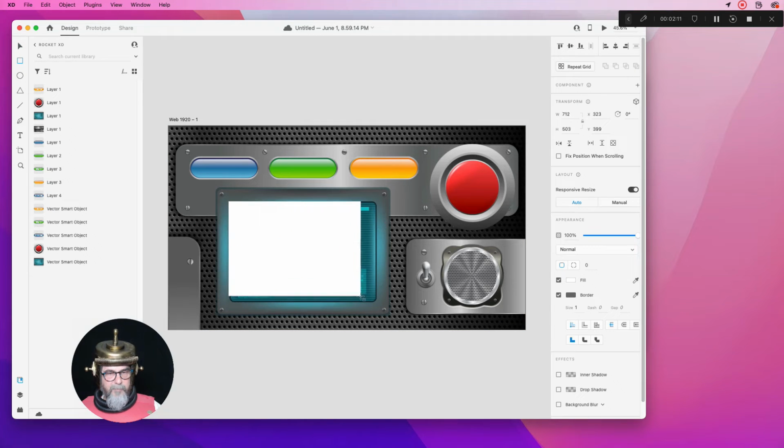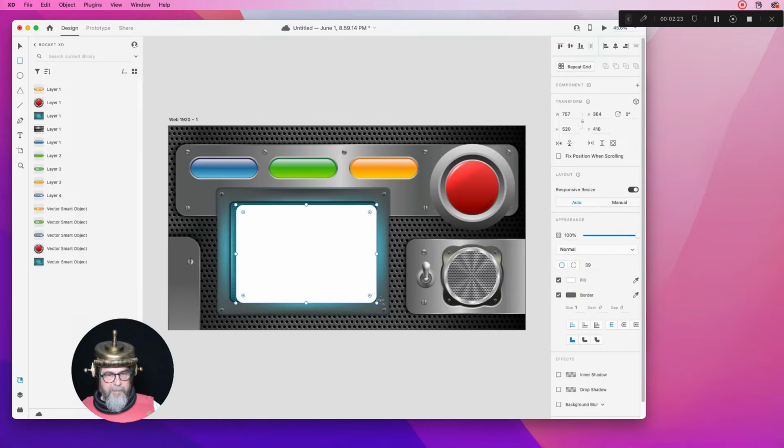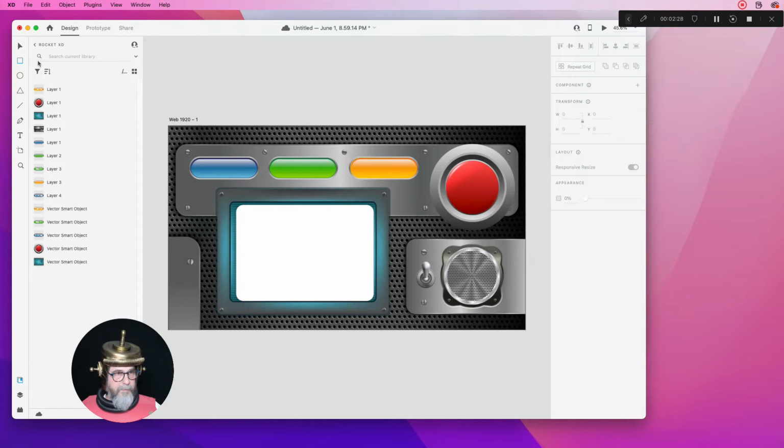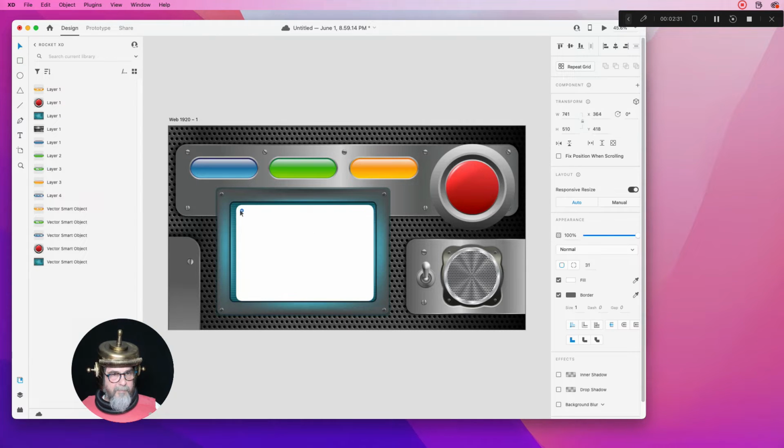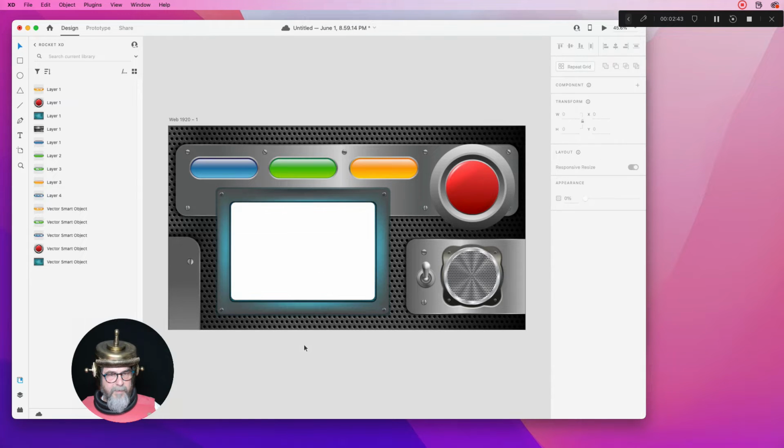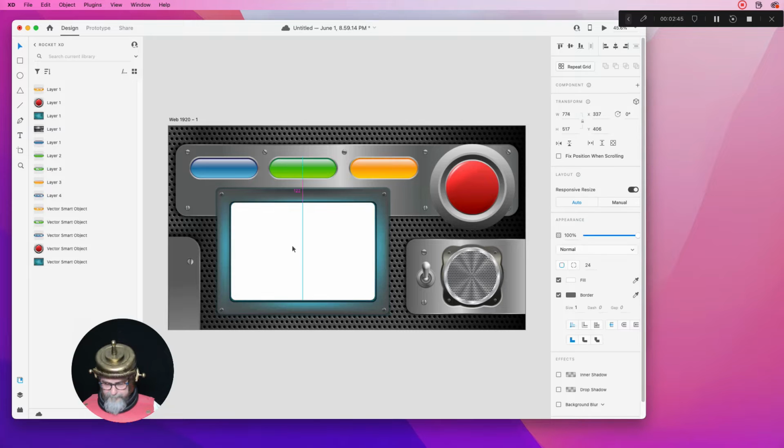So we're going to draw a rectangle over this computer screen. This rectangle is going to be where a photo can be drawn. We're going to round the corners a little bit to match the screen. Maybe we'll actually do two rectangles. We'll do one like that. Make the corners a little bit smaller. Stretch it out horizontally. A little more vertically. Okay, we're just going to stick with one rectangle. So this is going to be our photo area.